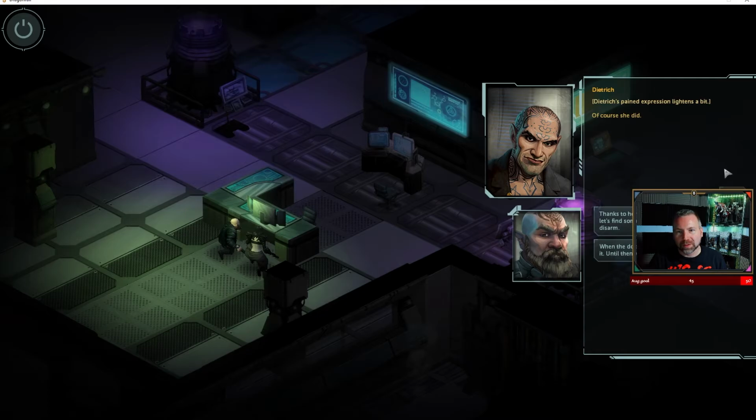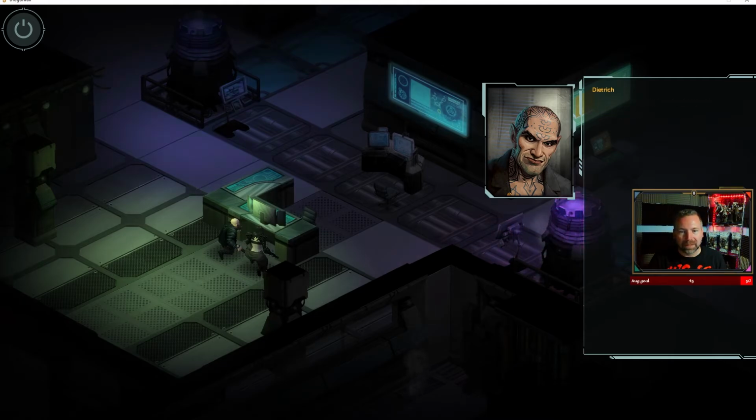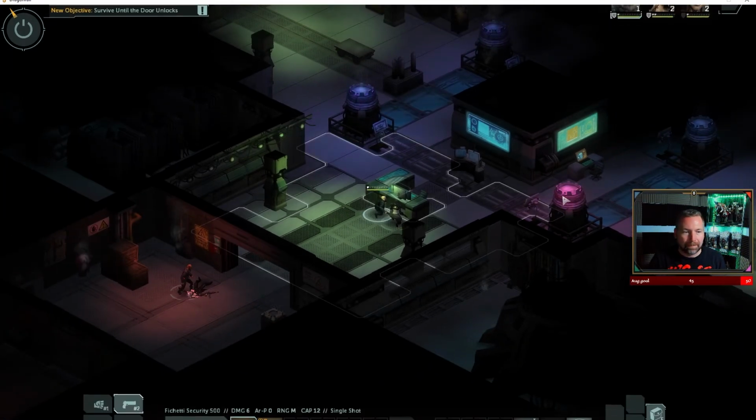Dietrich's pained expression lightens a bit. Of course she did. Thanks, everyone. We might get out of here alive. Now, let's find some cover and wait for the door locks to disarm. When the door locks disarm, we make a break for it. Until then, we make them pay for Monica. I like that one. Dietrich's pained expression twists into a mask of hate. His hands begin to glow with primal energy. Yeah, I'm good with that.